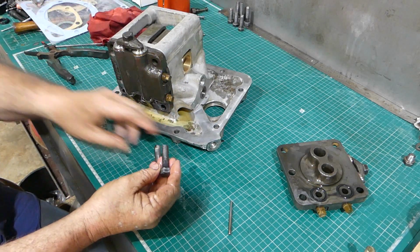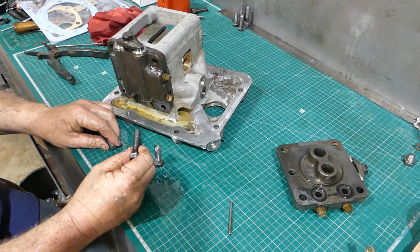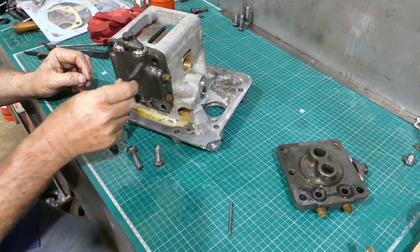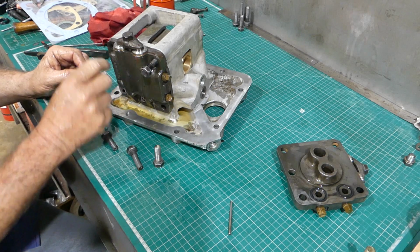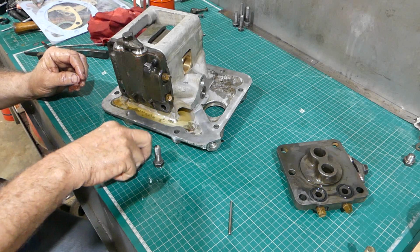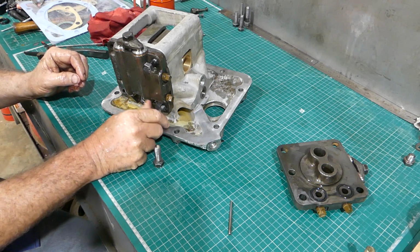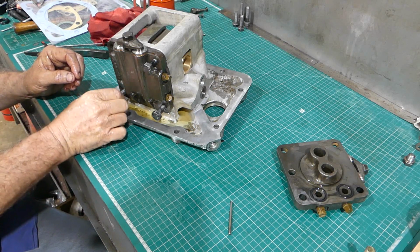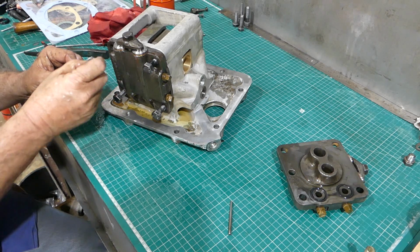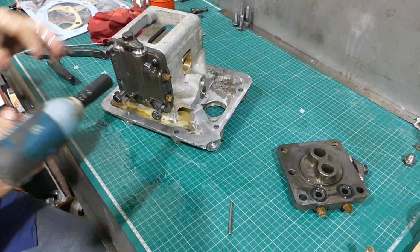So I've cleaned all the threads on the bolts as well, on the wire brush on the grinder, just on the buffer there. So now, remember these blokes, the housing's thicker one end than the other. I suppose you could Loctite these in if you wanted to. Up to you.